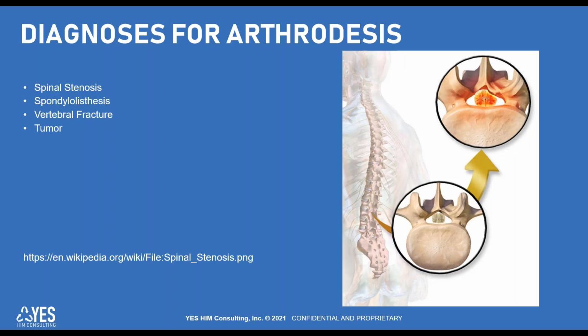What other diagnoses would we see? Spinal stenosis is a big one, which is an abnormal narrowing of the spinal canal. And that really results in pressure on the spinal cord or the nerves. You will see that symptoms typically have a gradual onset, and they can improve for the patient if they're bending forward, because if you think about it, that relieves the pressure. And on the right-hand side, there is a great picture of spinal stenosis.